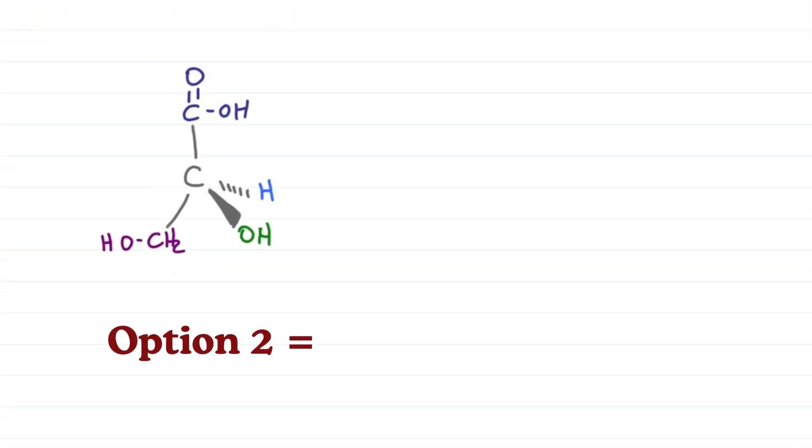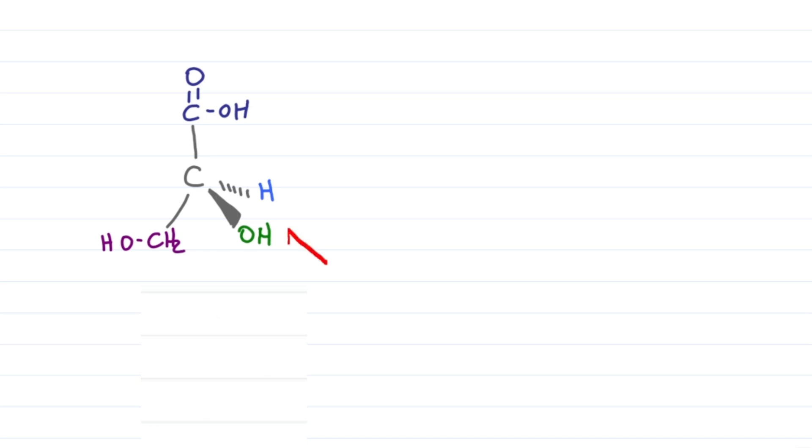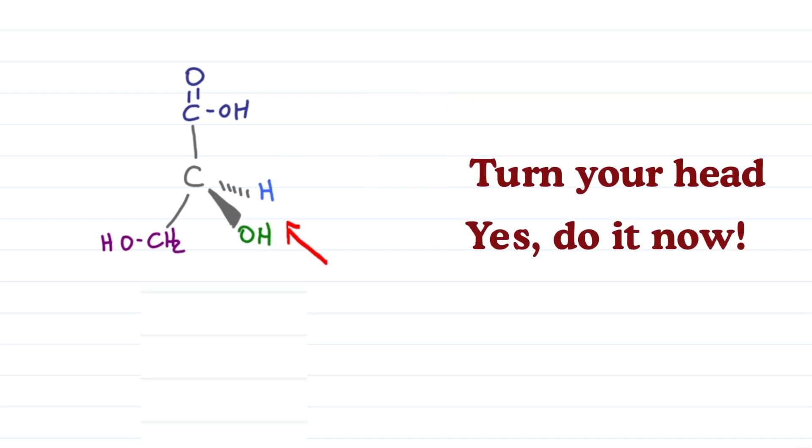Option 2 is learning how to look at the molecule. As you're watching this video directly facing the screen, if someone looks from behind you, all that's visible is the back of your head. What you want to do is look at this molecule head on right here so that these two groups are coming at you just like Mr. Organic Chemistry's bowtie. Turn your head to the side, yes actually do this with me.